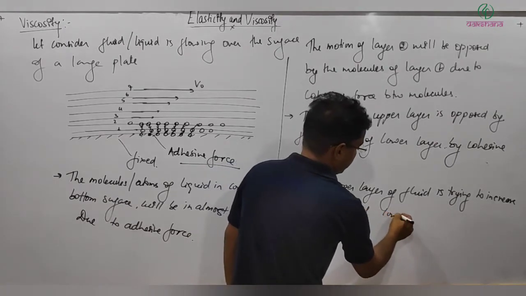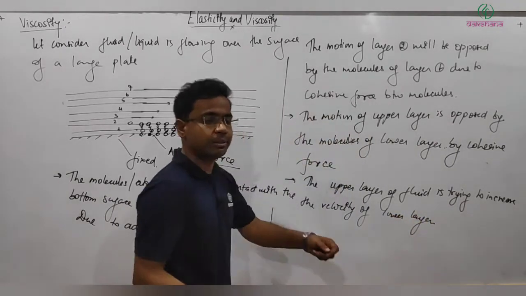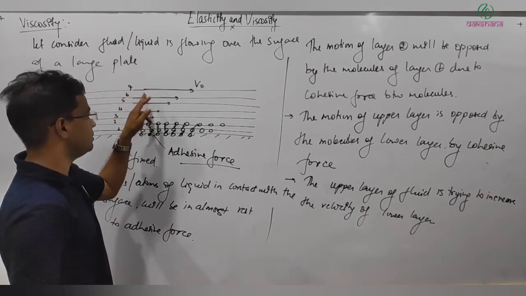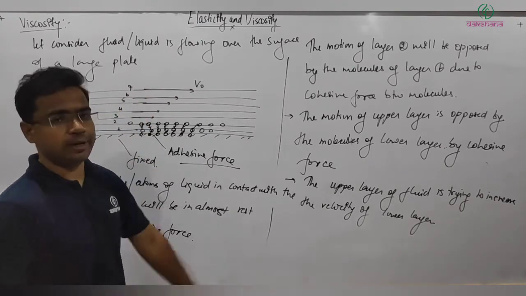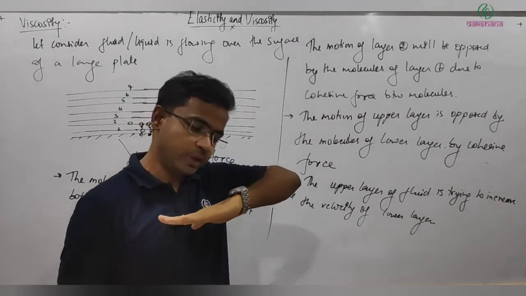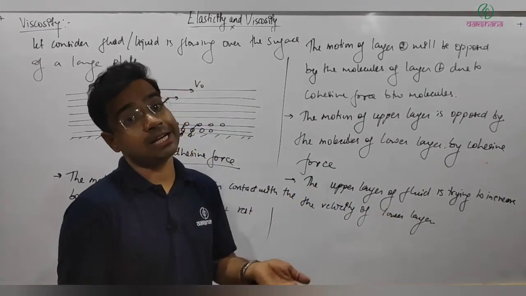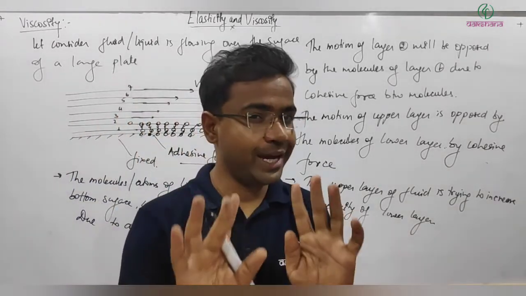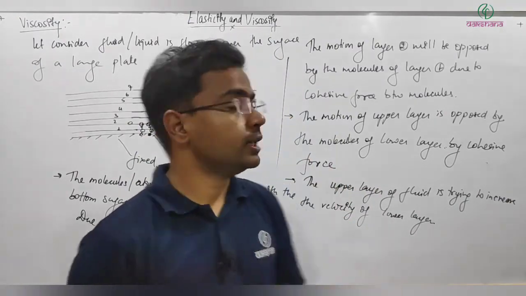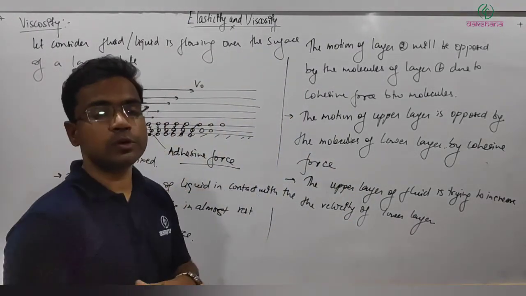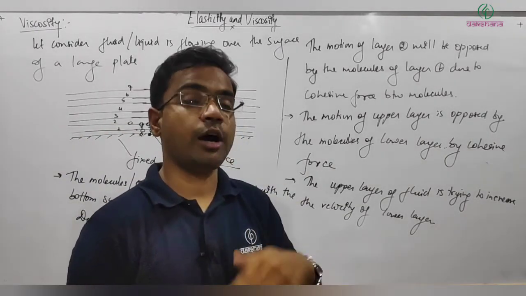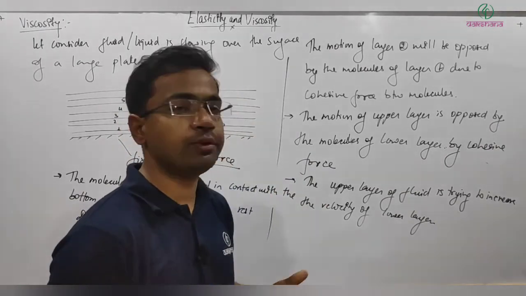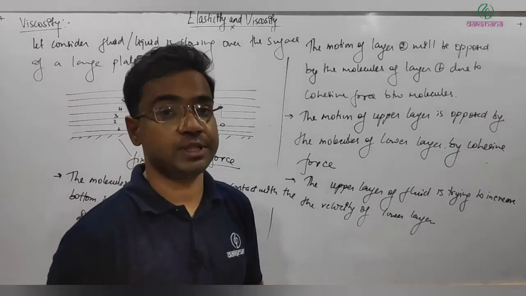of the lower layer, because exactly, like the fifth layer applying force on the sixth layer in the backward direction, then the sixth layer will be applying force on the lower layer in the forward direction. So the sixth layer, the upper layer, will try to increase the velocity of the lower layer, while the lower layer is trying to decrease the velocity of the upper layer. So in this manner, why? The reason is cohesive force. Because of cohesive force, one layer of liquid opposes the relative motion of another layer, right? This property of fluid, of liquid, is termed as viscosity.